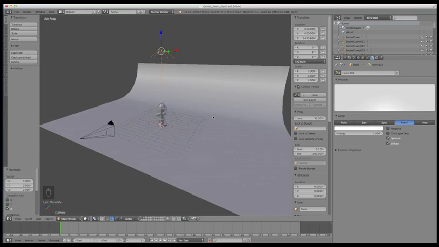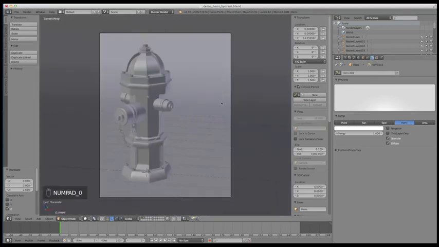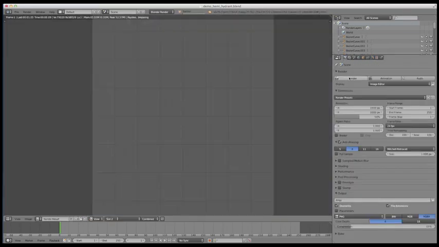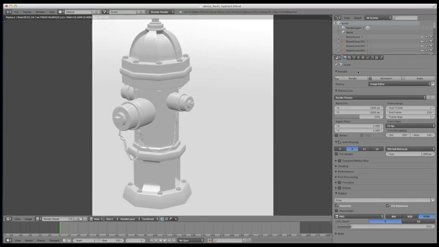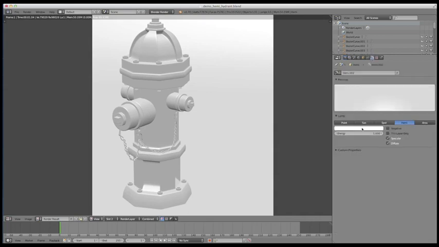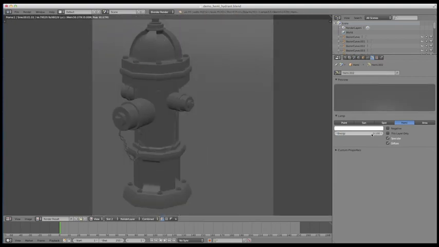If we just add it and then we go to our render view here and we hit render, that's what it looks like. So not great, not a lot of good stuff there to look at, but let's go into the settings and tweak some of these a little bit. So energy is going to tell Blender how powerful this lamp is. So if I put it down to 0.1 instead of 1, and then render again, it's going to be a lot dimmer light.